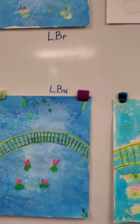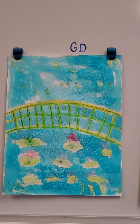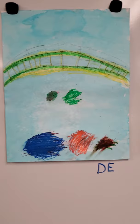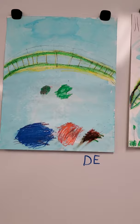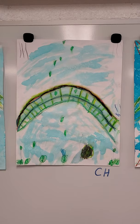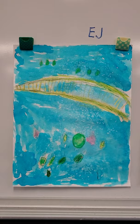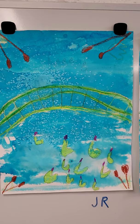We drew our bridge — this person was absent when we painted. We went over it with oil pastels. We drew our lily pads. The lily pads at the bottom of the page were closer to us, so they were bigger and had a little more detail. The lily pads further away in the pond were smaller. That's how artists make things look like they're up close and things far away. Then we painted with watercolors. Mrs. Jervis put a little bit of salt on the watercolor while it was still wet, and it gave these little sparkly effects.